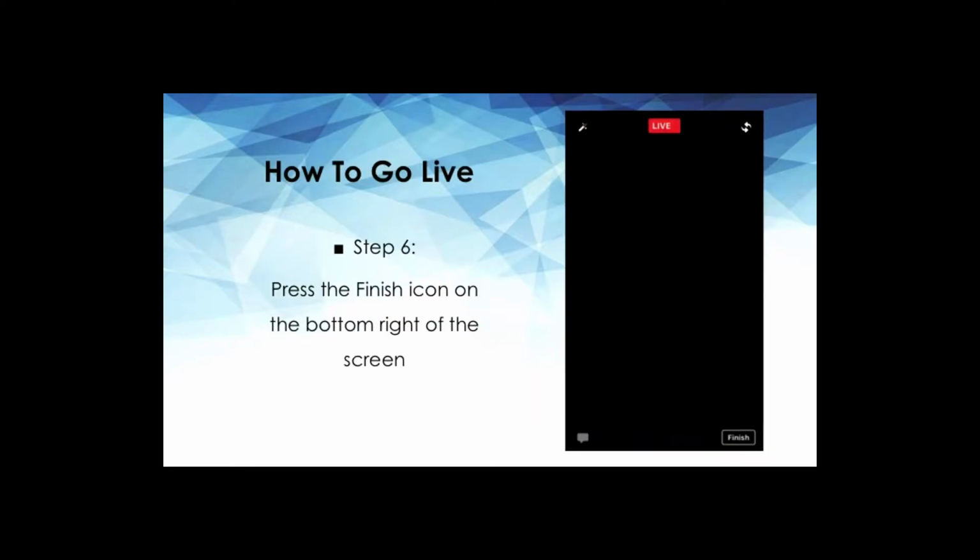You'll notice that the live stream is in session, which is indicated by the live icon in the middle top of your screen. Once you've finished with your live broadcasting, tap on the finish icon on the bottom right of your screen. Just like any other online marketing methods, Facebook Live can do all the same, with the exception that the information is being shared live.